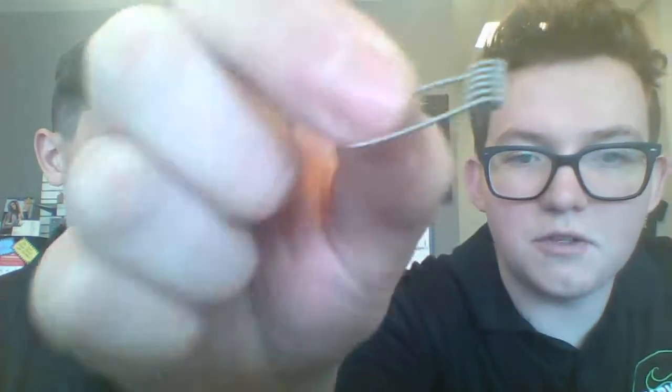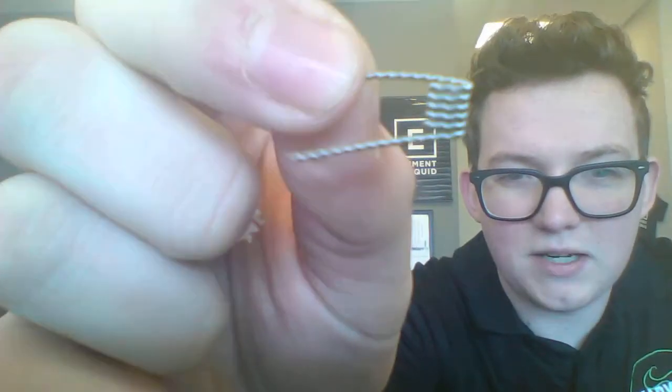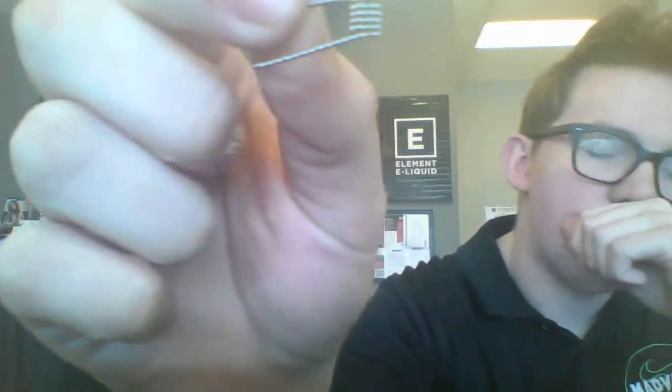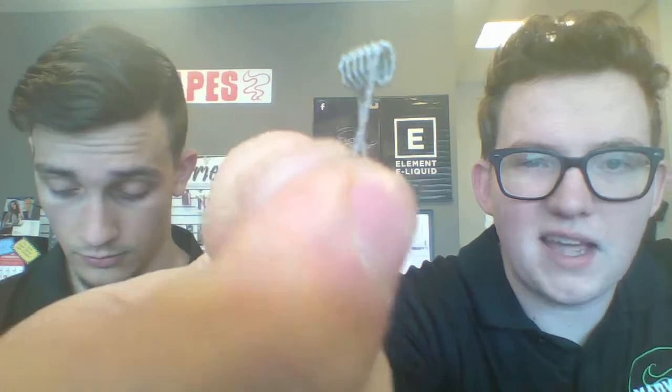My second favorites right here are the Fuse Claptons. The Fuse Claptons have a spring to them. They're kind of twisty. These are really good for flavor and cloud as well. I would like to say that these are probably my second favorite out of the pack. Mine too. The Tiger coils here, the next ones.